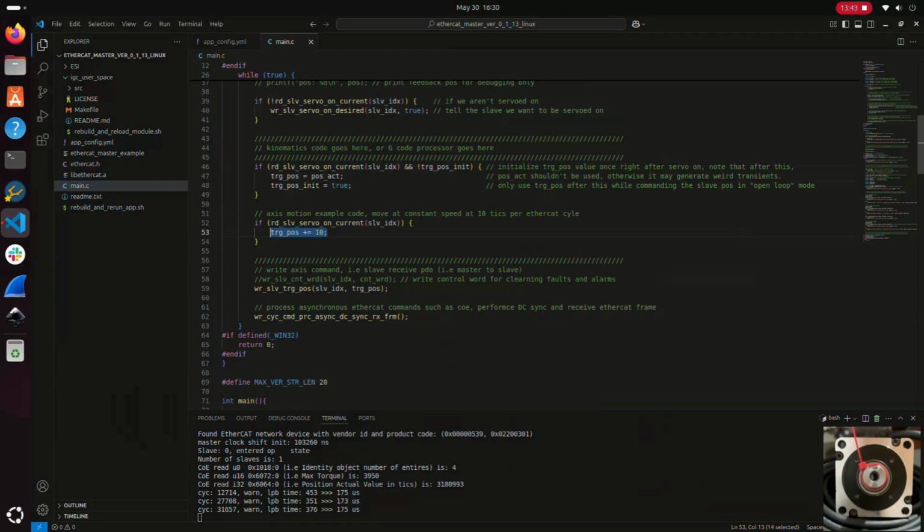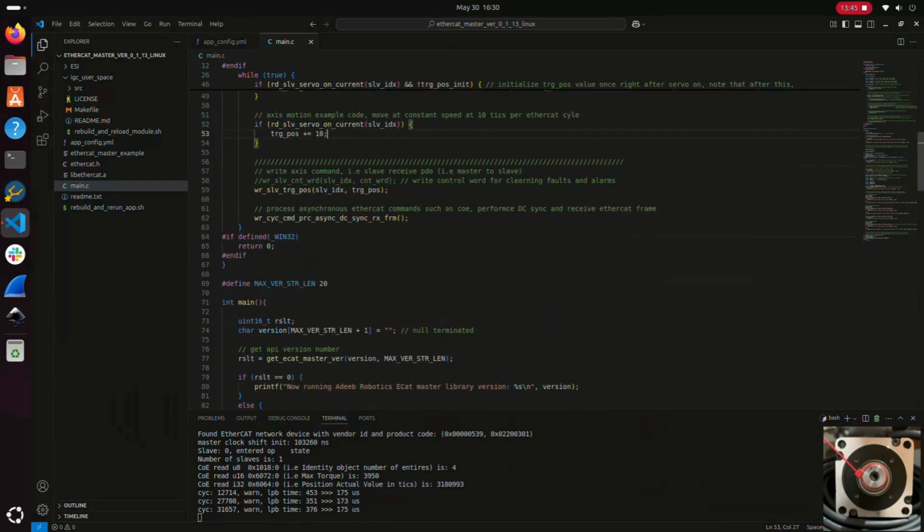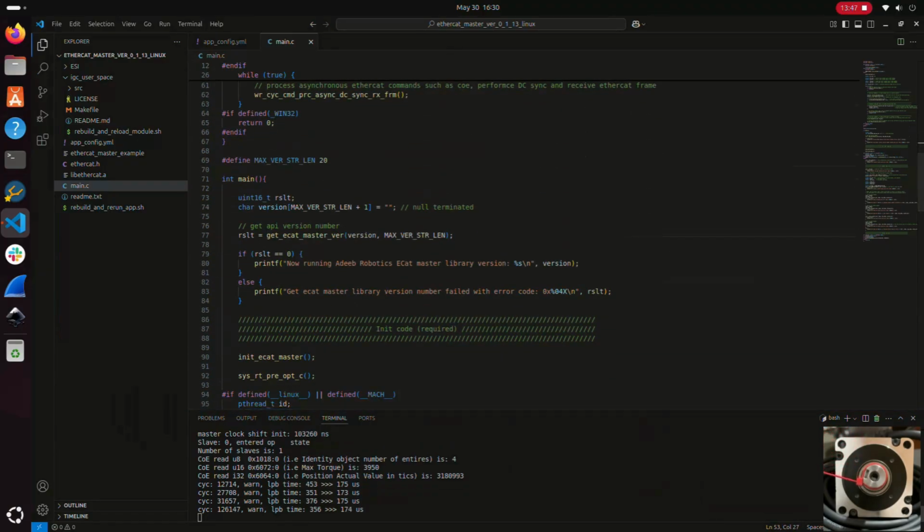This is where we add encoder ticks to the position. So anytime you have some slightly longer latency, you will get a warning, and it will print out these warnings.